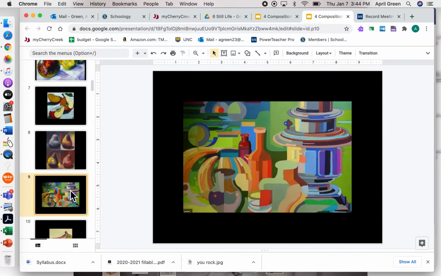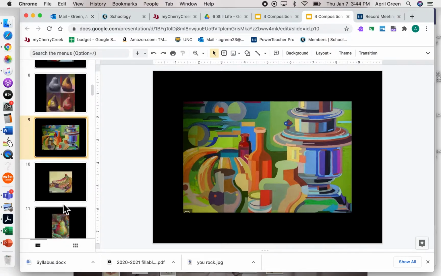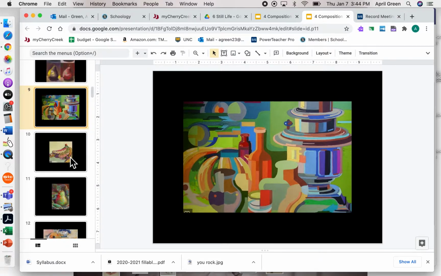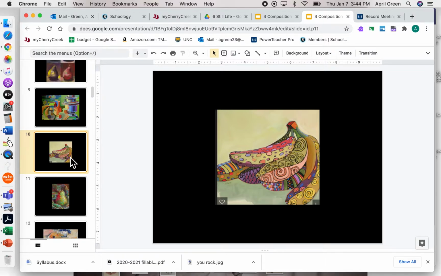If you are more of an abstract artist, you could take these objects and break them down and make it more Picasso-like, where you're taking just the shapes and the suggestions of different parts of your items and repeating it, breaking it apart different ways to make it less realistic and more abstract. You could certainly add your own flair. This person is putting in patterns on top of their objects, which obviously are bananas, to give it more of a textural, tactile kind of feel.